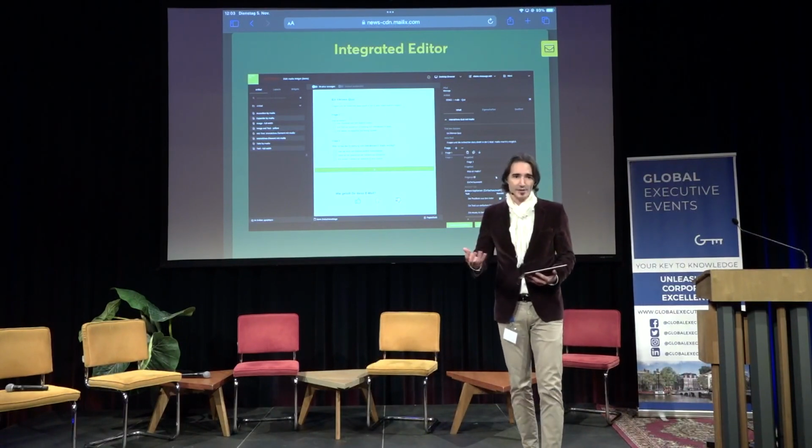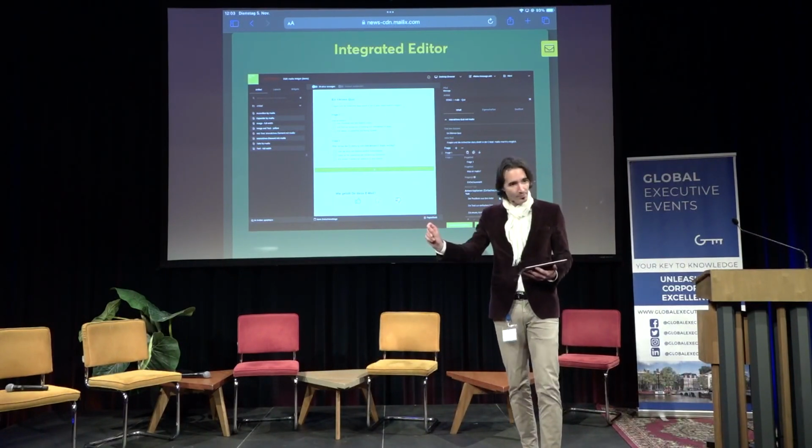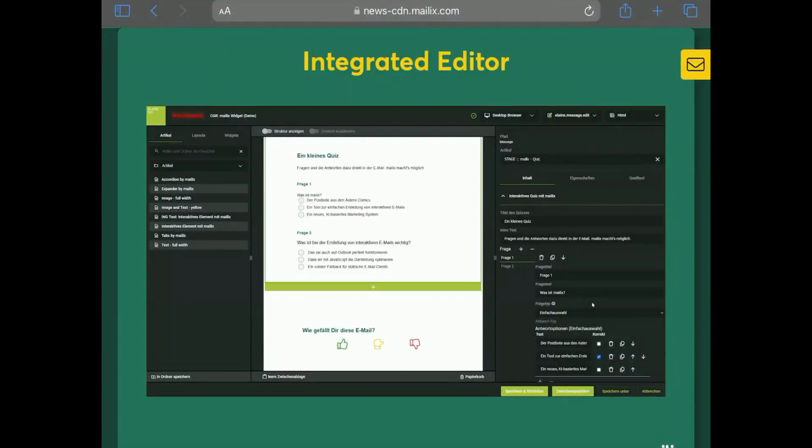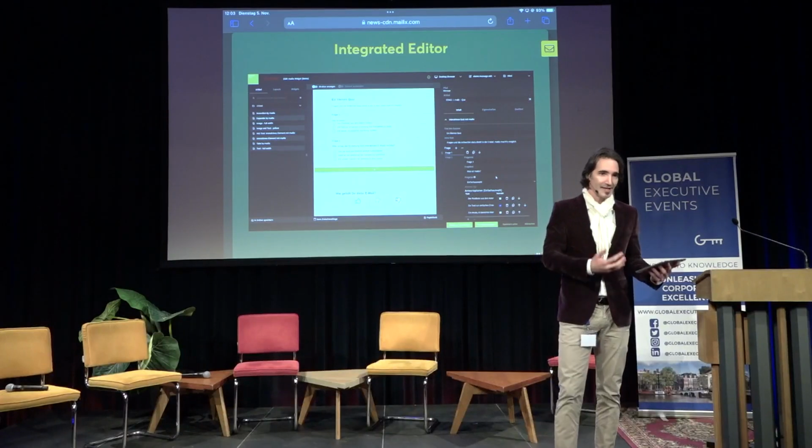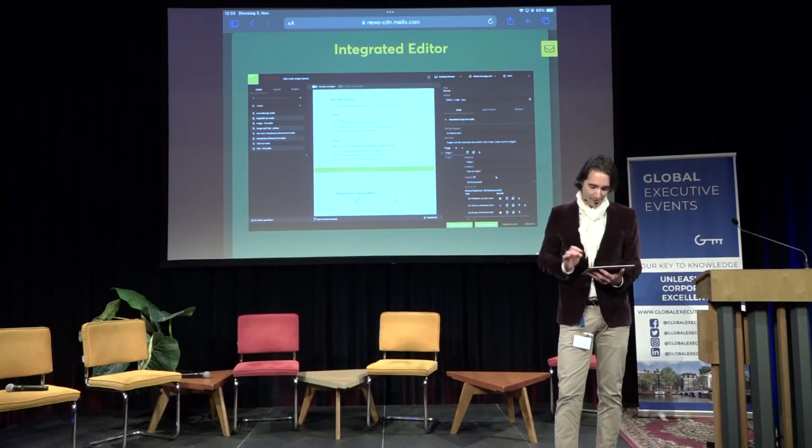So if you're using Salesforce Marketing Cloud, you can just drag and drop Mailix features, interactive elements, into the email, configure it, and send it out. This can be done with many of the other bigger systems. It's something we are currently working on, so that whatever email MarTech tool you are using, you can integrate it in the existing systems.